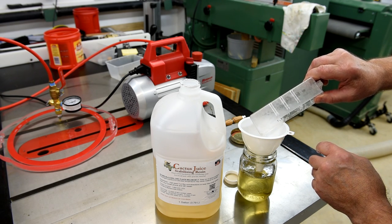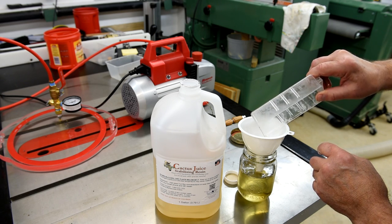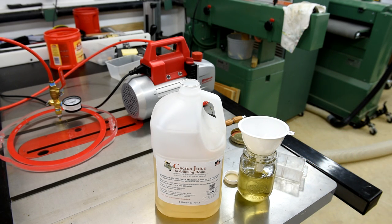Now, here's something else I do that I maybe don't have to do, and that is I keep my cactus juice in the fridge, not the freezer, the fridge. I figure if heat and light shorten its life, cool and dark should lengthen it.